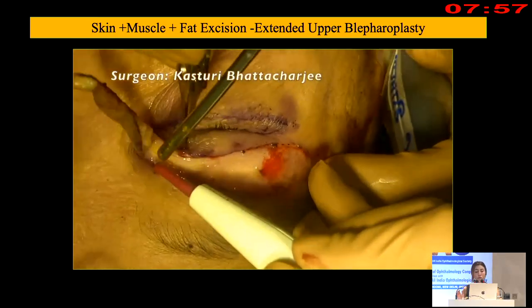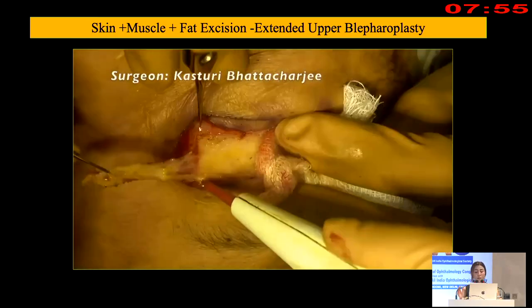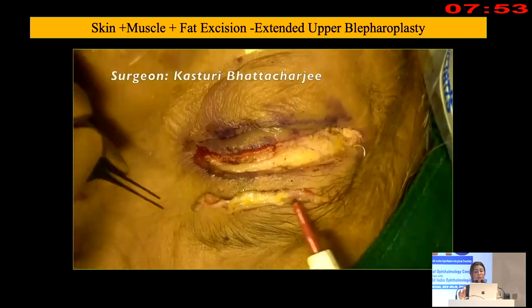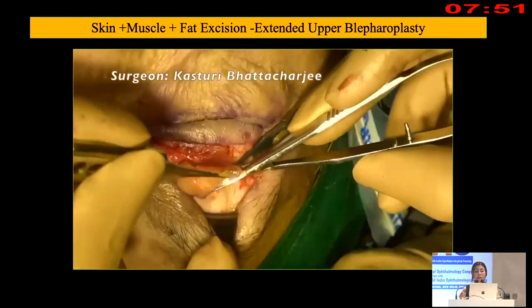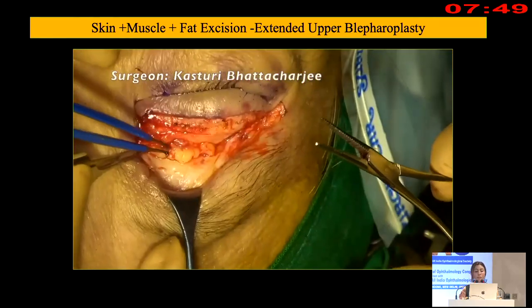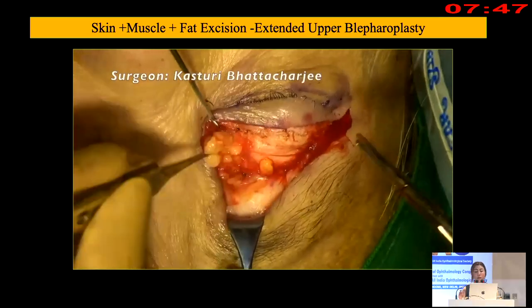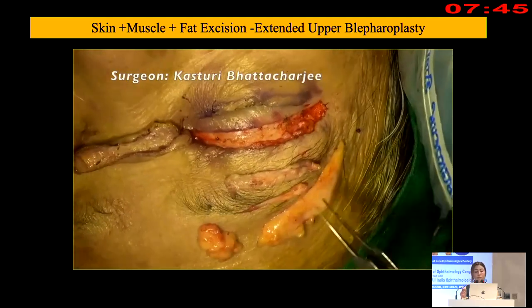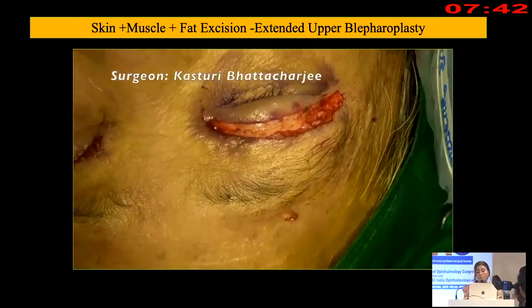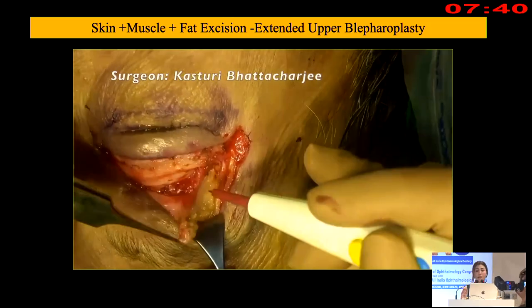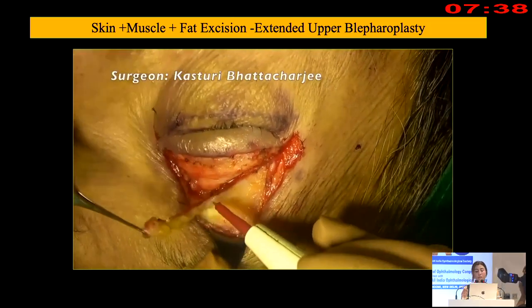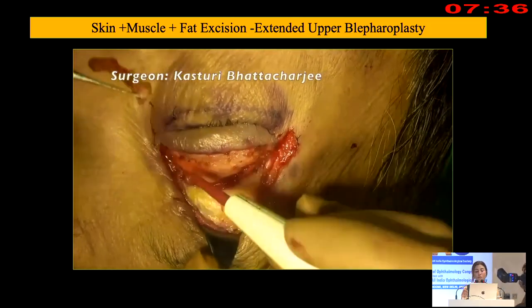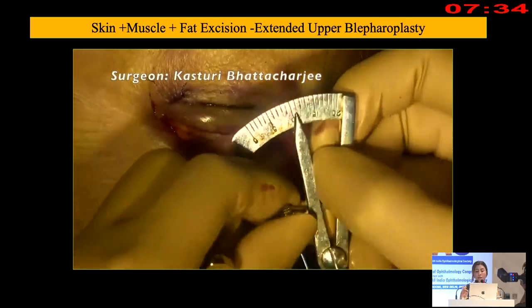This is not a cosmetic indication; this is basically a functional indication where you need to excise a variable amount of the skin, muscle, inside the orbital septum, remove some of the fat, and along with it you need to remove the roof. Once you remove this retro-orbicularis oculi fat, you need to refix the eyebrow to a normal position, otherwise you will not be addressing the lateral hooding.